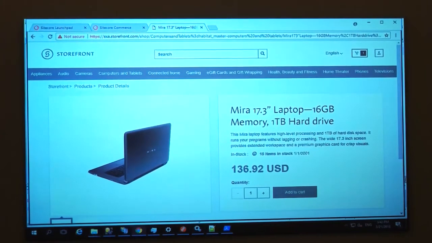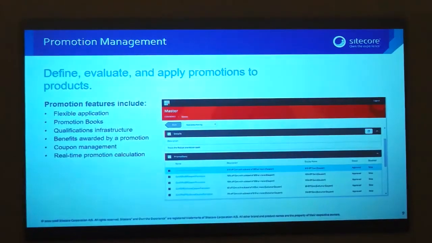Okay, so let's go to the different module. We spoke about the price module or catalog, now the promotion. So with promotion, you can apply a promotion on the product based on certain criteria.